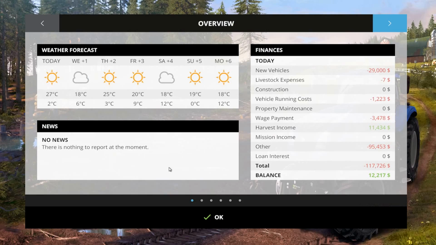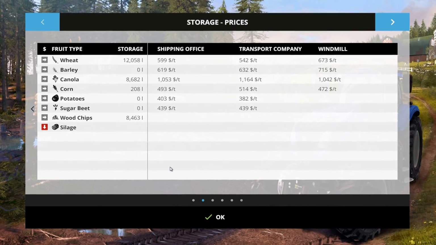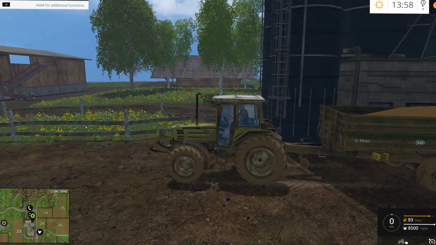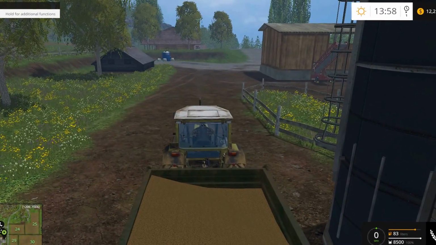So let's take a look at what we have left. We still have 12,000 liters of wheat to sell. So I'm going to call it an episode here.